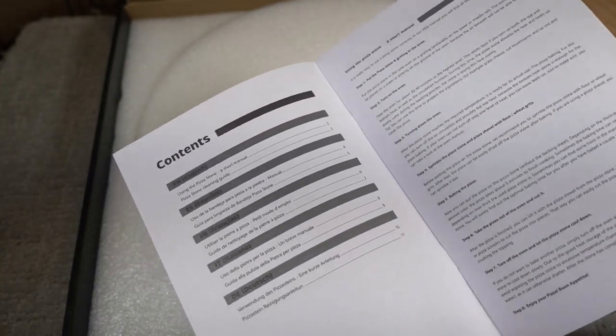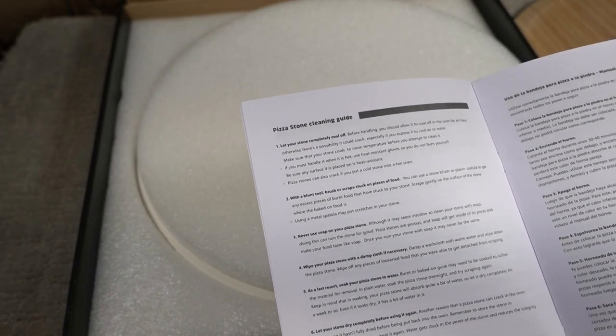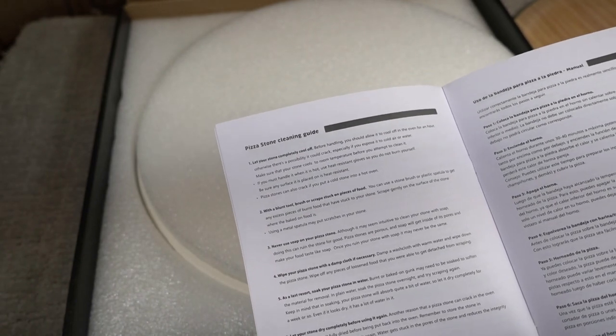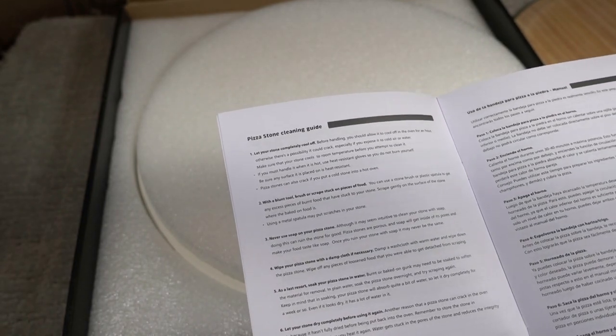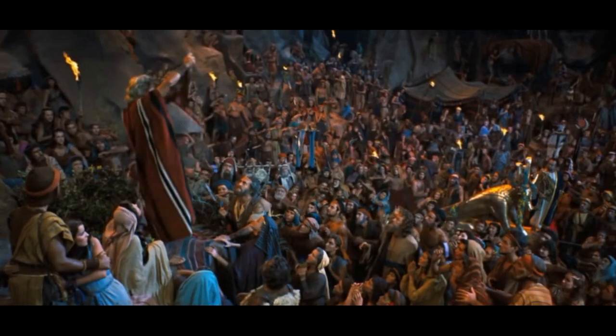After the stone's cooled down, you can clean it. Let the stone cool off completely before handling it. If you must handle it, use some oven mitts. But it's best to let it cool down slowly. And I imagine if you drop it, it could crack too, because it is a stone.